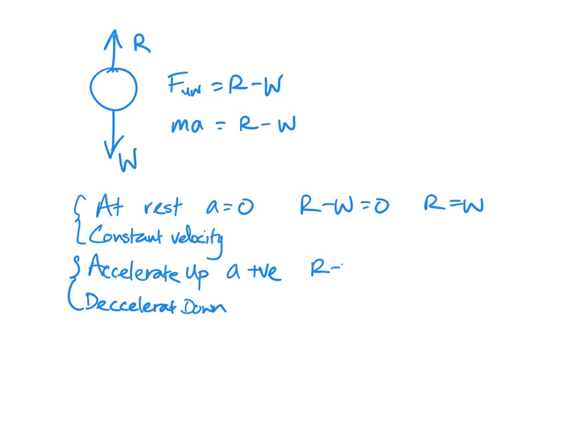That means R minus W is positive, and that can only be the case then if R is greater than W. So when the lift is accelerating up, right, so if you get in at the bottom floor and press the button to start going up, then the reading in the scales will be greater than your weight. And that's what your body senses. You feel heavier at that point.